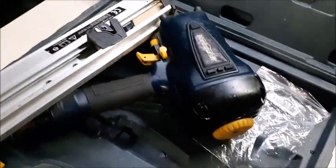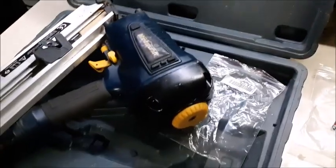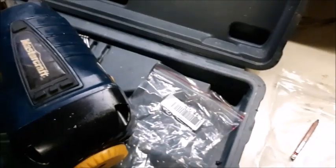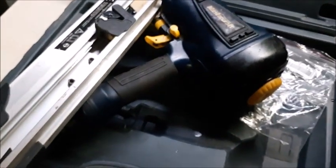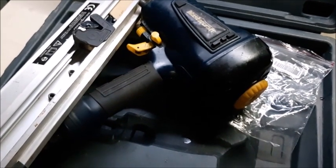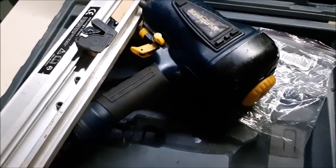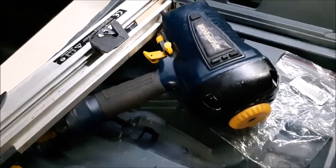Don't forget — for those Mastercraft Canadian Tire guns, the old ones, because they're discontinued, nobody sells parts for them. If you want to get the part, get the part for a Porter Cable. The part number I marked here is 910-7767. Those seals you can get on Amazon — they go from $20 to $30, pretty expensive. If you want to buy them from China, they're worth about $5. I'll put some links in the video description.